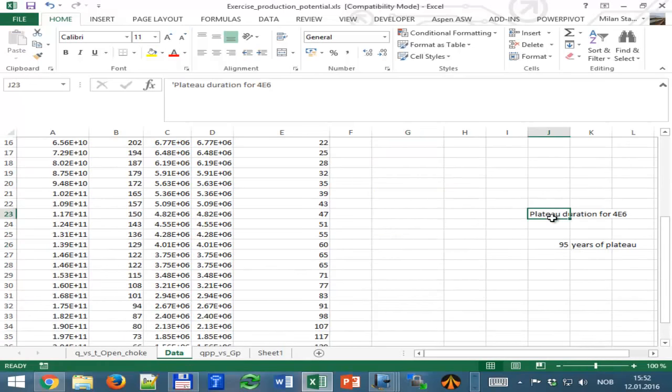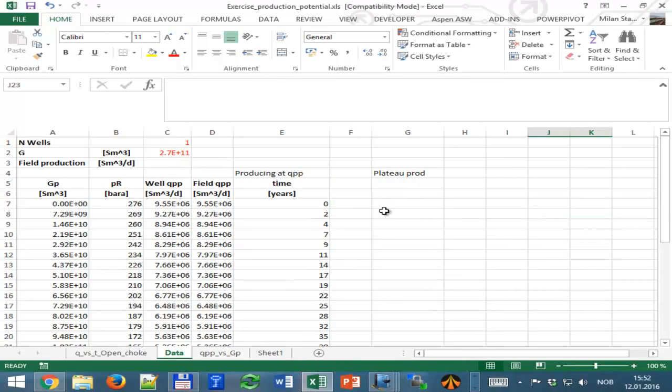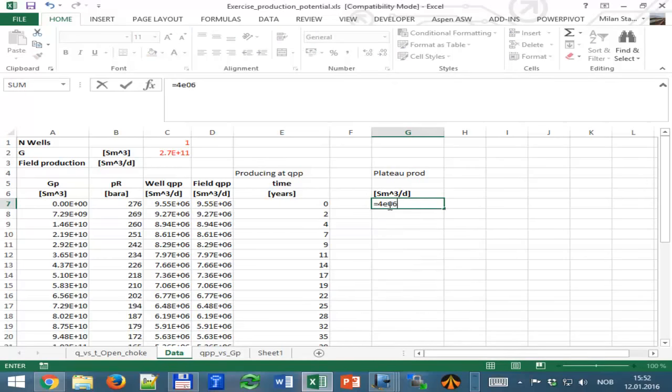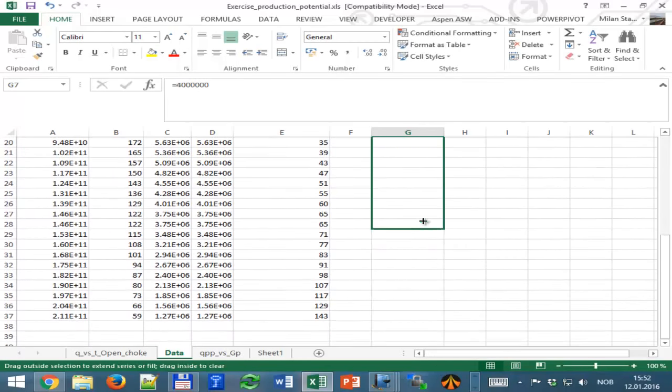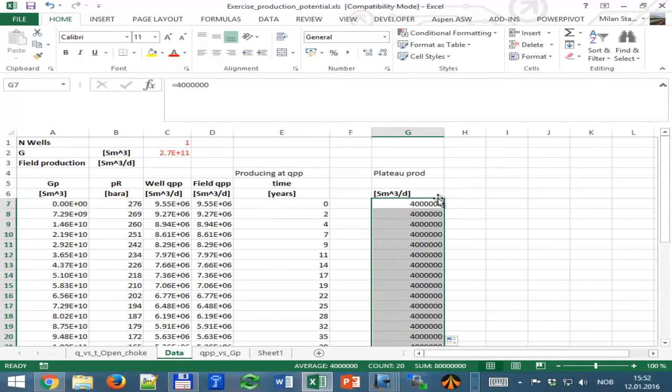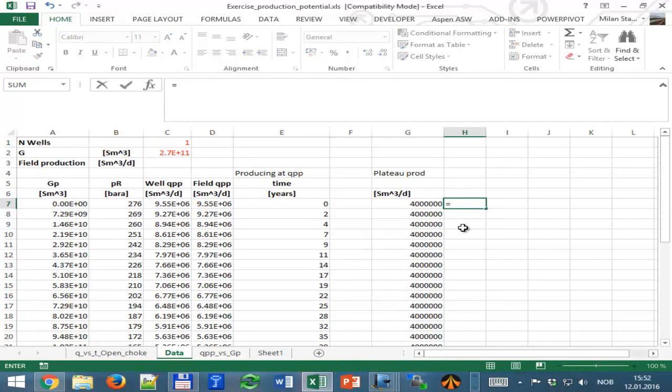Okay, let me just take that away. For all of them will be 4 million. Okay, so I'm going to put here 4e to the 6, up to this point. And the time is going to be, okay, so the time here is 0. Sorry, years. The first time is just 0, and the second time is equal to what I have been producing before, right?